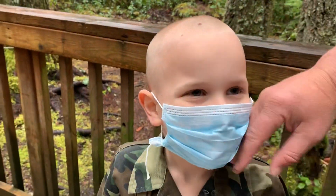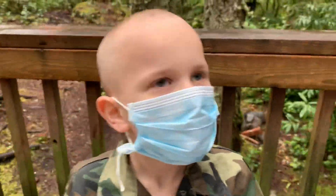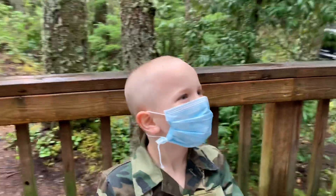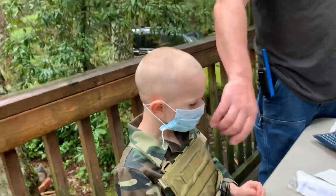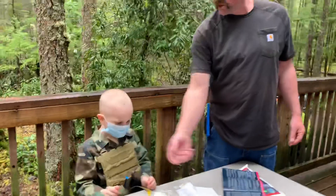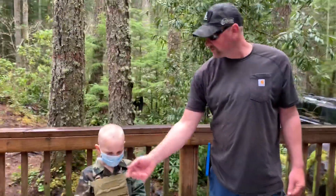Make sure it's nice and flush to your face so nothing gets around. If you're out in public with these, you pretty much have to throw them away after you get home. And you don't want to touch any of the front because when you breathe in, you're pulling in all the possible flu germs.